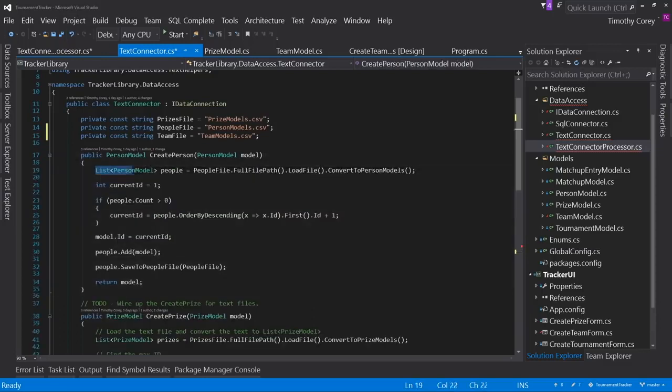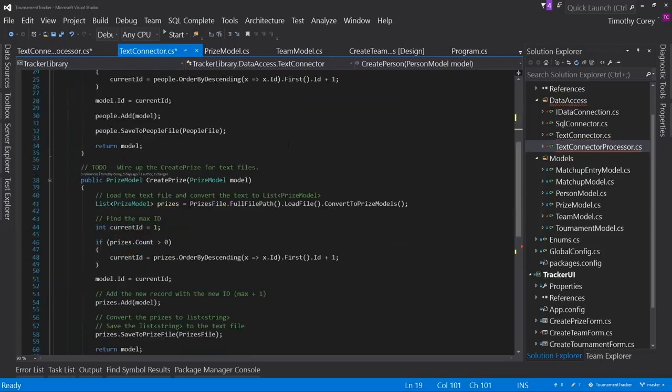The first thing we do is we pull in the people file and convert it to a list of person model. That would get us every person that we have saved in our text file, which would give us something to look up then by ID. But this constant people file is in this file.